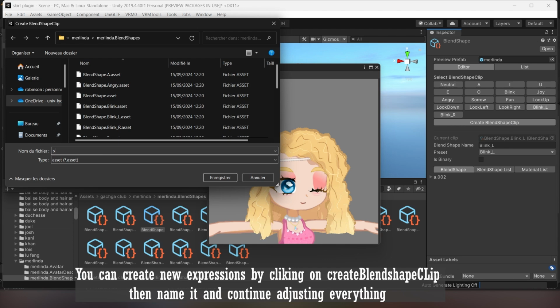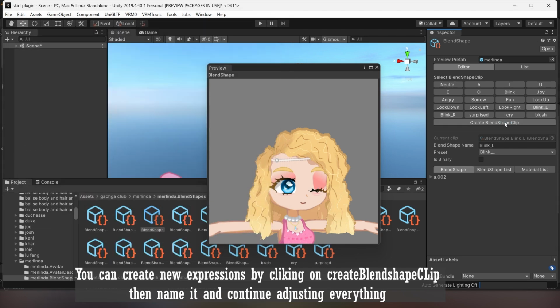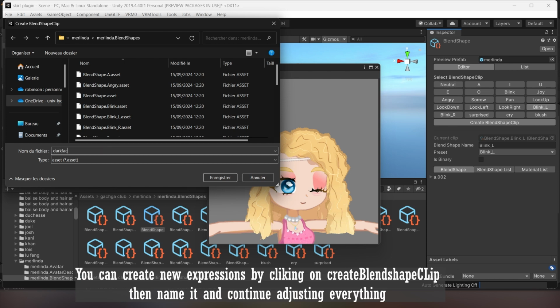You can create new expressions by clicking on Create Blend Shape Clip, then name it and continue adjusting everything.